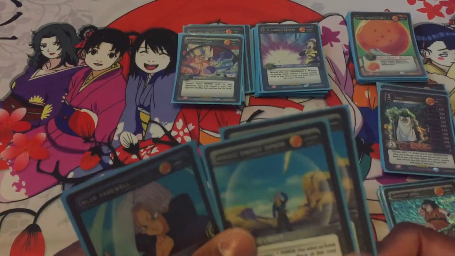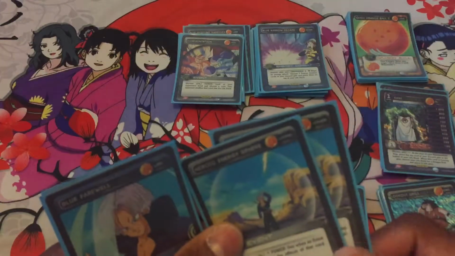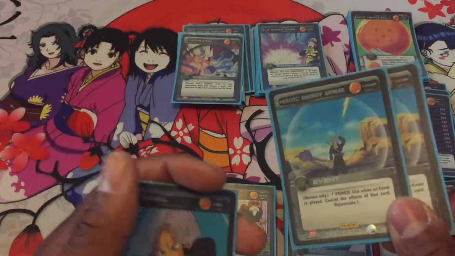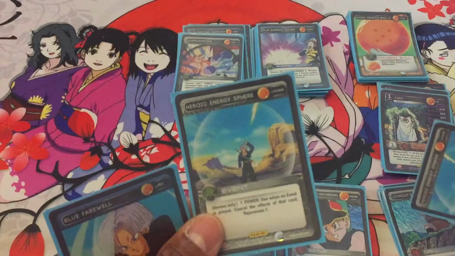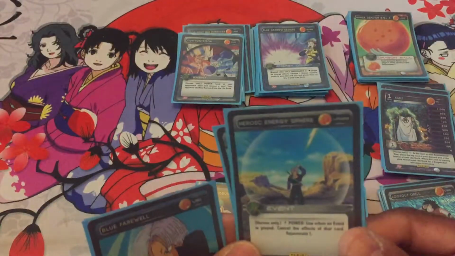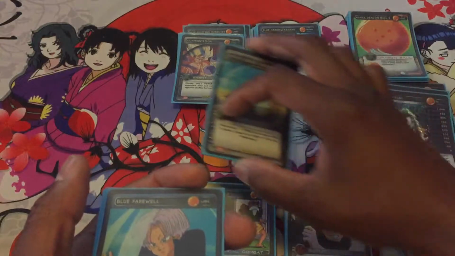Same thing with Heroic Energy Sphere. I did not run these during Gen Con, but they're very necessary, and they're cards that will make you feel invulnerable and tempt you to do things that you shouldn't do. Another card that I will discard and only get it back with my Visiting the Past when my opponent enters, especially if I can see their hand. For the most part, you usually can.